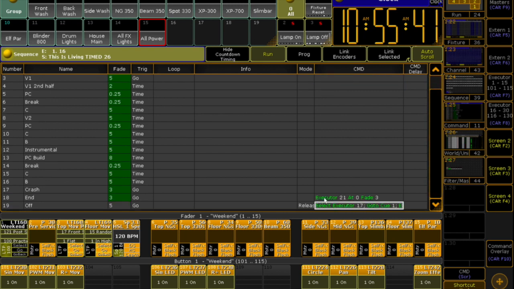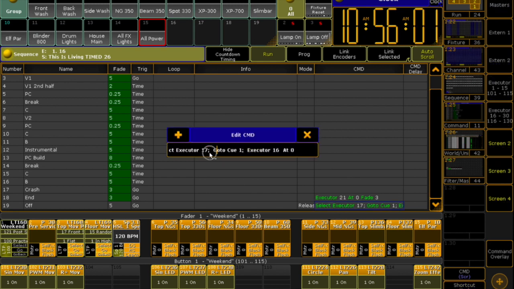And at the end of the song, you'll have another cue that says Executor 21 at 0, fade 3 seconds. Again, you can have this group master live anywhere at other campuses. It doesn't have to be on Executor 21. It could be on any executor. And then for our last command, it says select Executor 17, which is going to the second song, and then it says go to Q1, and then it'll say Executor 16 at 0.